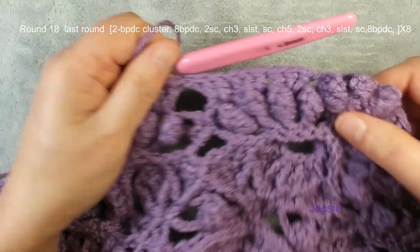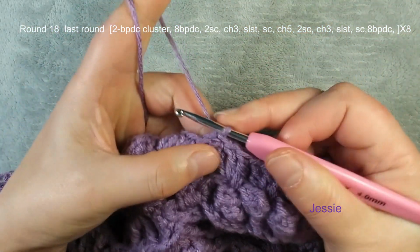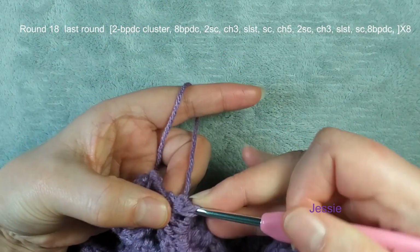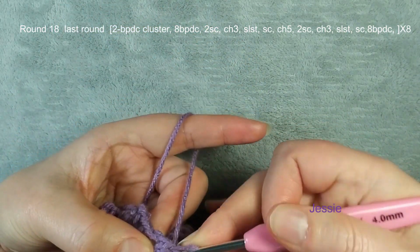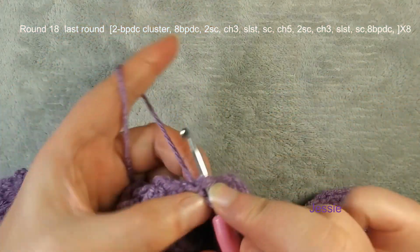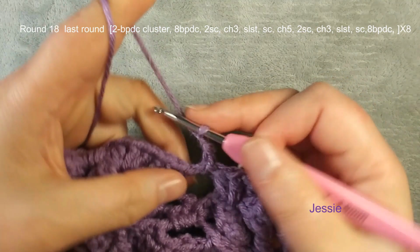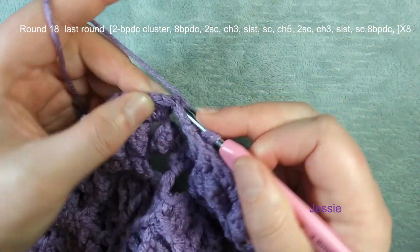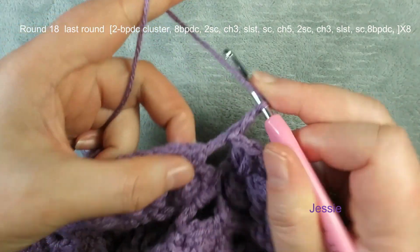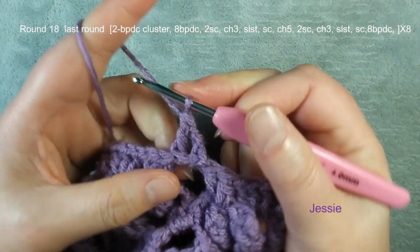Now we start to do round 18, should be the last round. Okay, we need to use this pattern, the last double crochet, this pattern, the first double crochet, this two post to make two back post double crochet cluster. So the first double crochet, we do back post single crochet first. We use this post to make one single crochet. Okay, then we do chain one. This use for the first and finished this back post double crochet. Then we come to this side, the first post. We do back post from back. Okay. Now we have these two loops, finish this cluster.